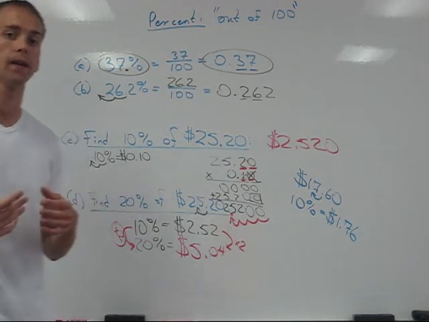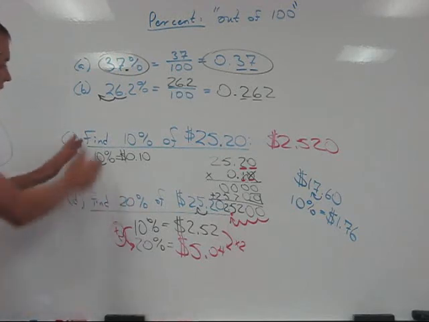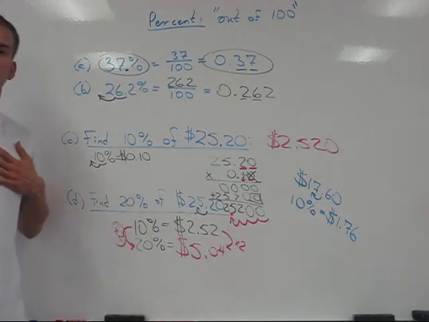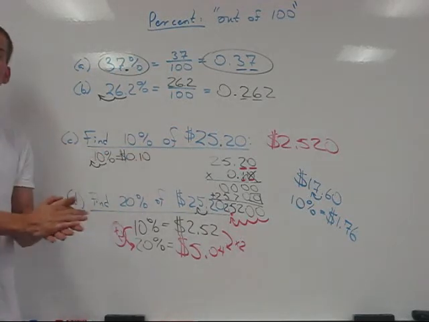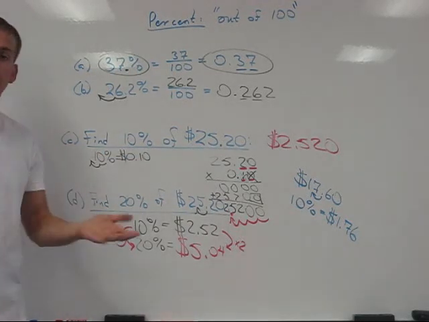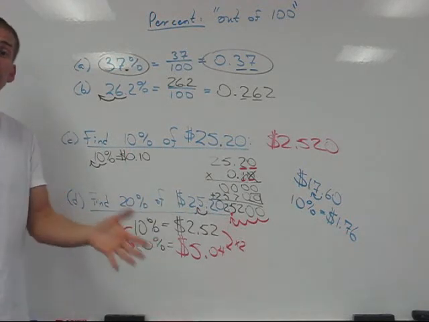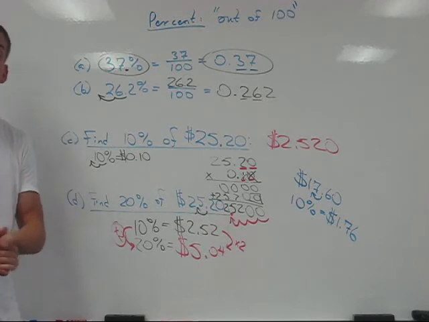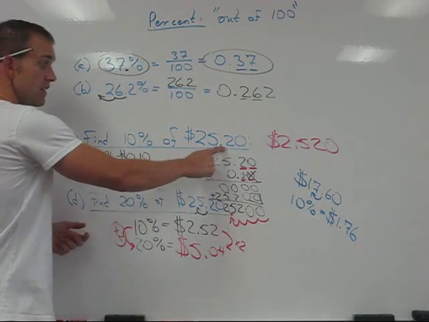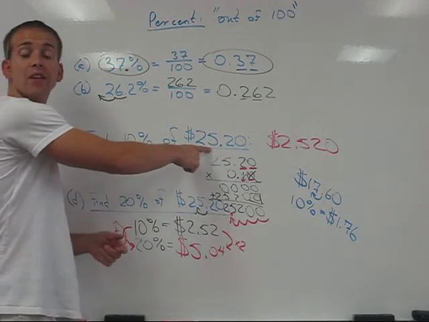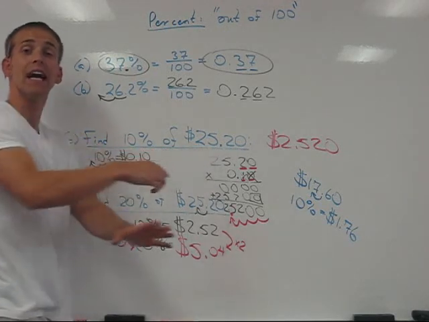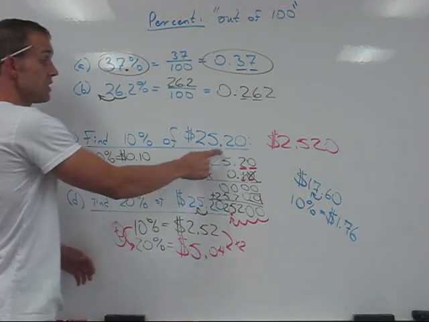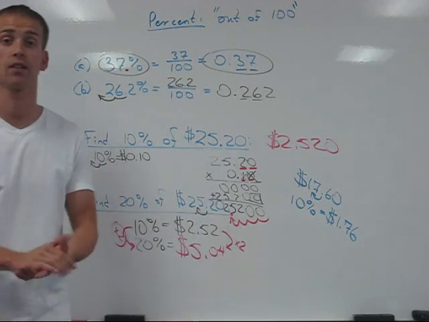The interesting thing about this is, hey, now that I know this trick of finding 10%, think about how easy it would be to find 5%. Just by taking 10% and cutting it in half. What if I knew 10% I was looking for 50%? Okay, shift the decimal once to the left, find 10%, and then take it times 5. Inflate it by a scale factor of 5. Okay, we could even find 1%, get this, by finding 10%, shifting that decimal once to the left, and then finding 10% of 10%. In effect, if you ever wanted to find 1% of something, you could technically just shift the decimal twice to the left.